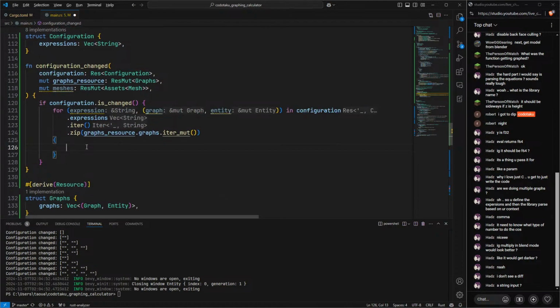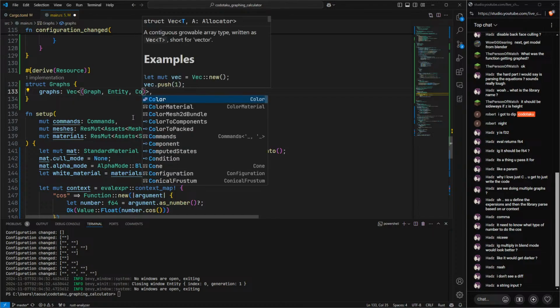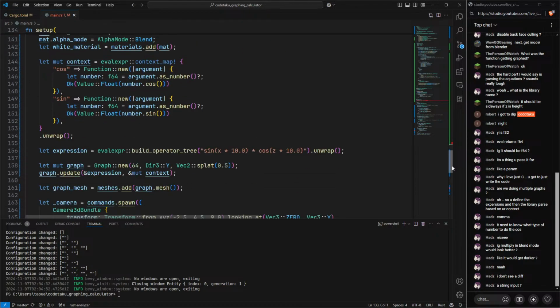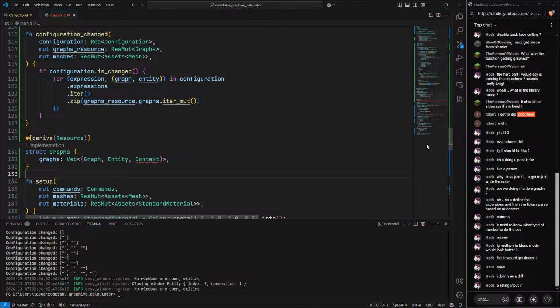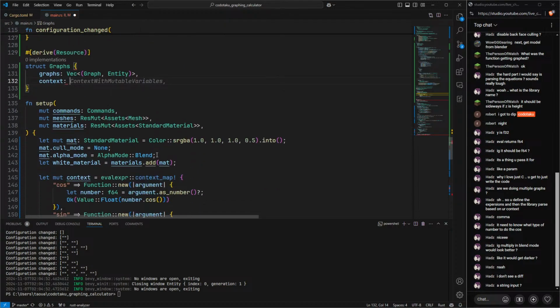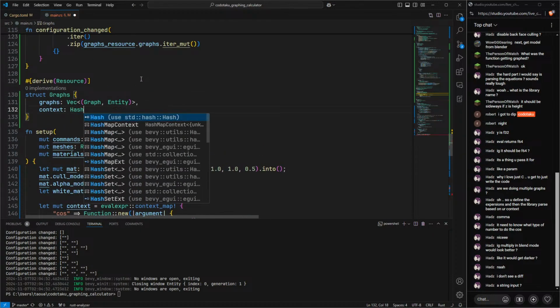So now what? We wanna parse the expression, but we are not storing the context though. I mean, we could just create one new context, but why do that, you know? Or nah, actually let's just reuse one context really. I mean, we're gonna be processing them, at least for now, not in parallel. And but what is that context exactly? It's a hash map context.